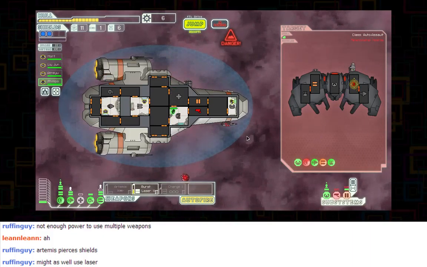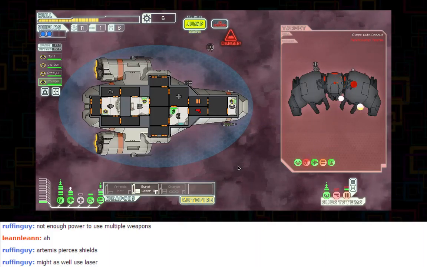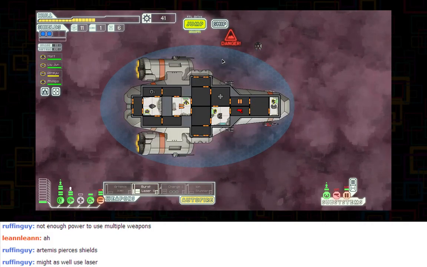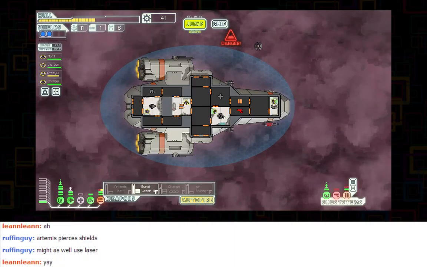Doing quite a bit of damage to our systems, but in general, it's not too bad. They did some damage to our ship, but in general, it seems like we've... We have found an ion stunner, so we got a new weapon. I'm not exactly sure what that does, but it sounds amazing. So let's go ahead and repair our systems here.